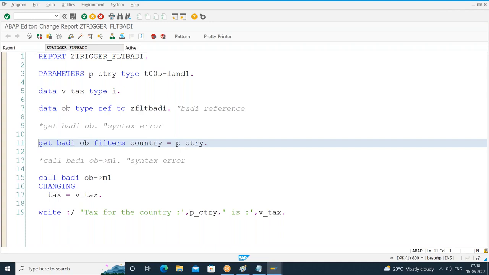In the next session, we'll take a standard BAdI which is filter dependent. In case of a standard BAdI with filter dependent, the filter is already provided by SAP itself. When you are implementing, we must maintain some filter values as part of every implementation. Then at the time of triggering the BAdI, depending on the filter value that we supply, SAP will decide which implementation it has to execute.